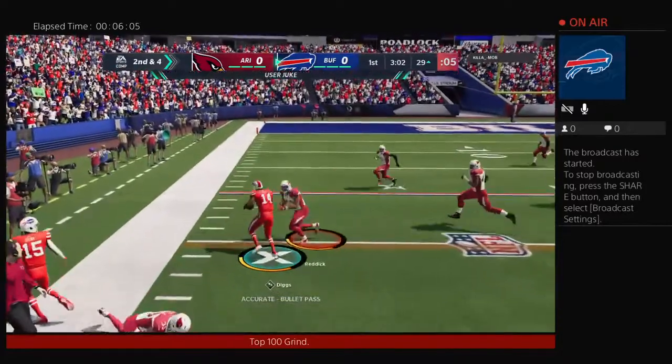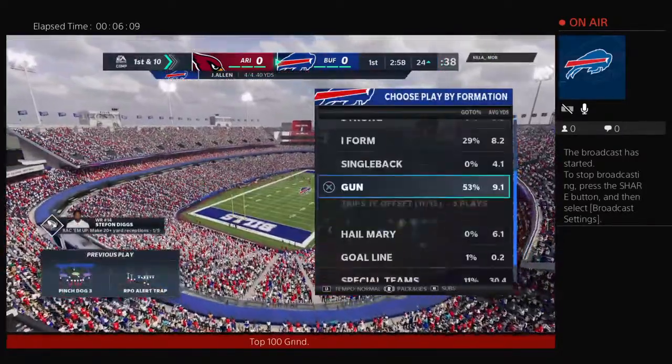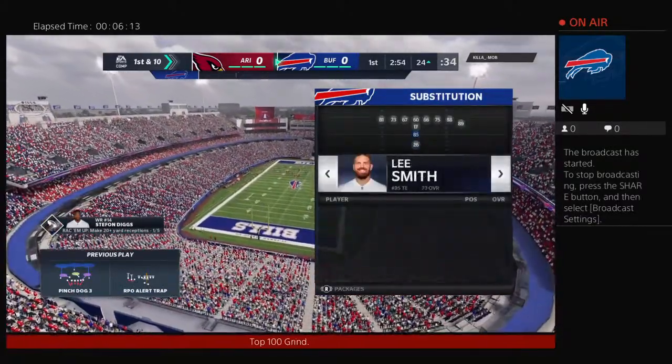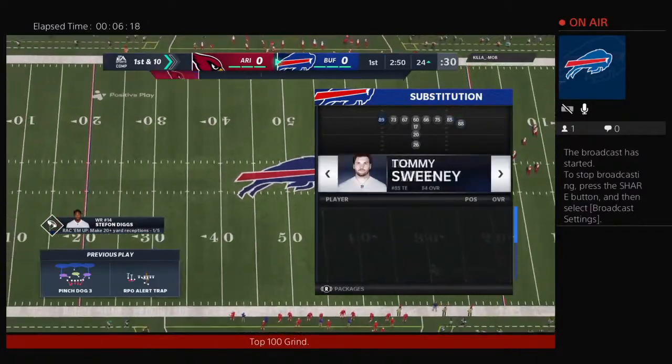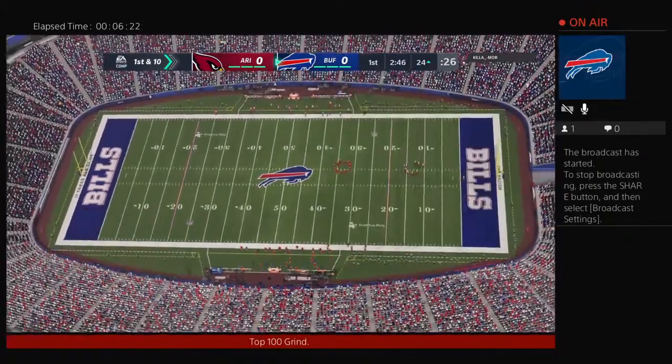He'll find Diggs once more on the completion. And they'll be inside the 25 now at the 24. A gain of 5, good enough for the first down. That's probably as simple of a throw as he'll have all game. And good for everyone. Good for his completion percentage. Good for the receptions for the receivers.